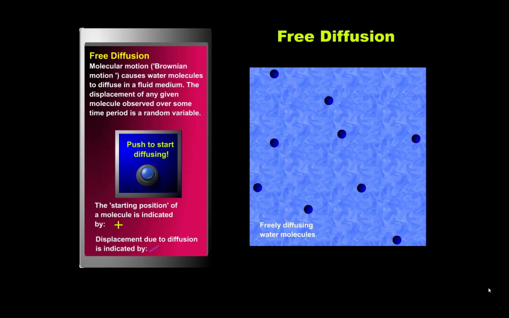Okay, so let's think a little bit more about diffusion just to get a handle on some of the underlying concepts. So we're going to imagine we can do better than Robert and that we can actually look at individual water molecules. So we're going to take the case called free diffusion. Free diffusion is the idea where you're looking at water molecules, say in a glass or a drop of water, where there's no real restriction on their movement one way or another. So what we're going to do is we're just going to let the molecules diffuse for a period of time, and then we will stop and see what has happened.